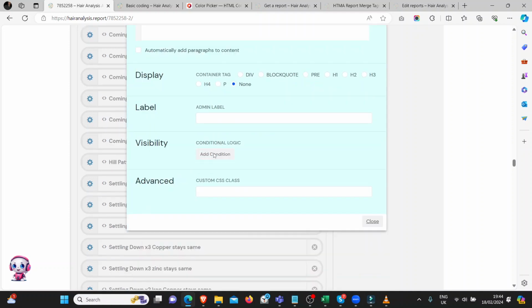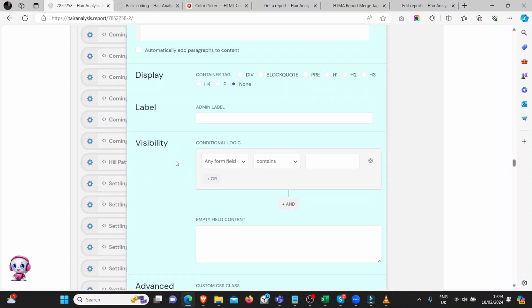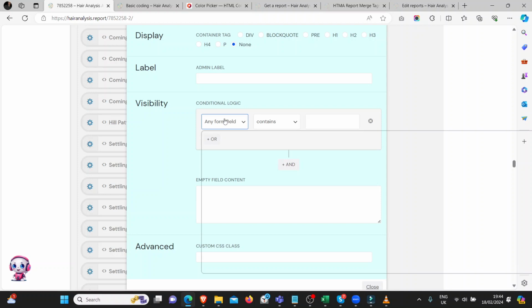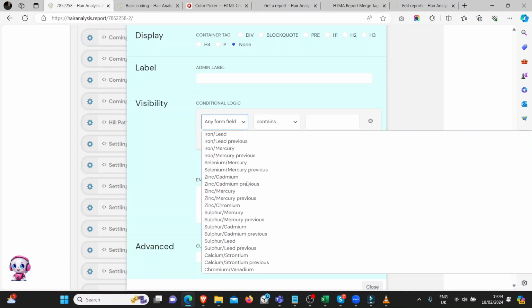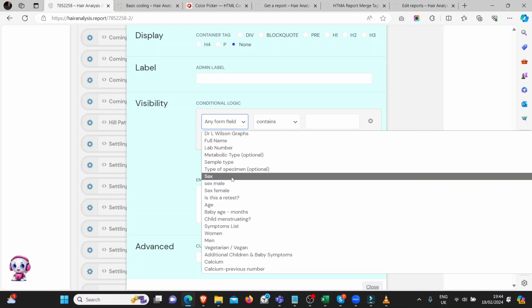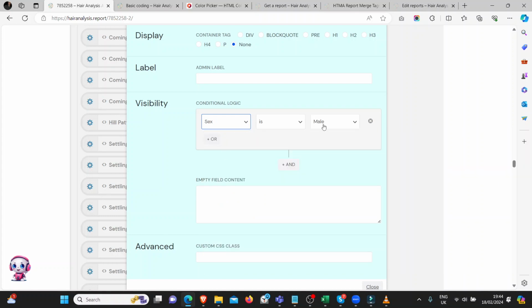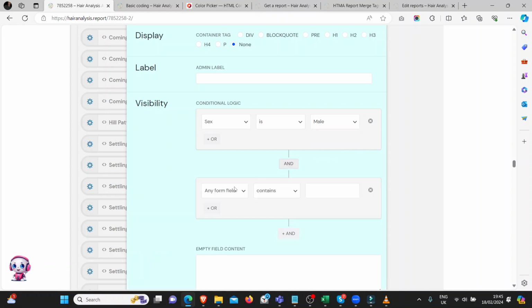And then down at the bottom, here are all the conditions that you can add. If you click on here, you'll see quite a long list of all of the different options that we've got on the app. If you click sex, for example, it will pop up male or female, and we can add another condition.